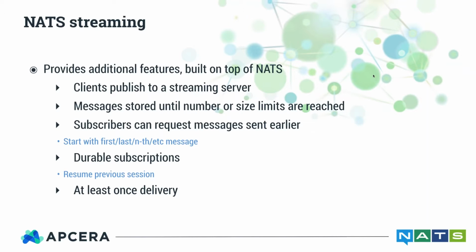In addition to that, the NATS streaming server supports durable subscriptions, and what that means is that a subscriber may create a subscription, process a few messages, and then go away. At a later time, the same subscriber comes back in and can resume processing messages from that subscription right where it left off.